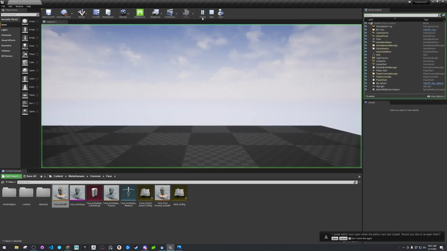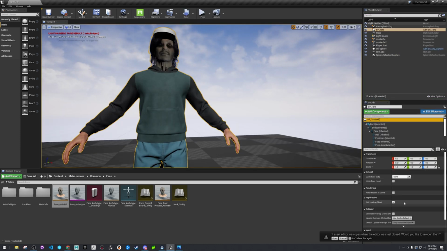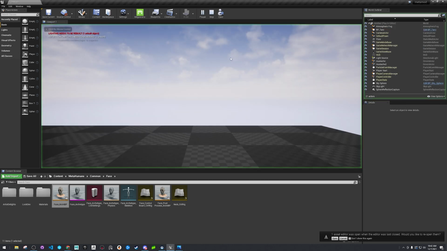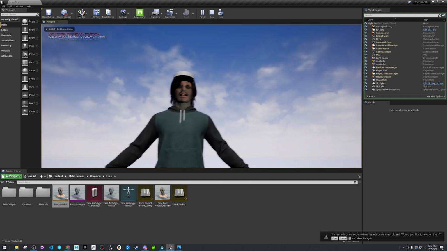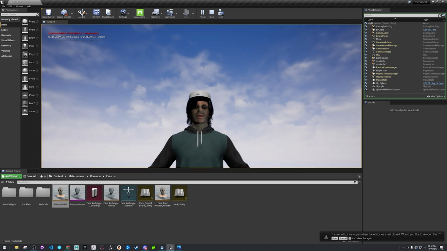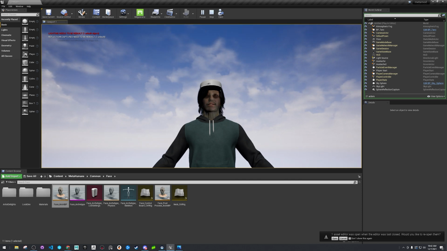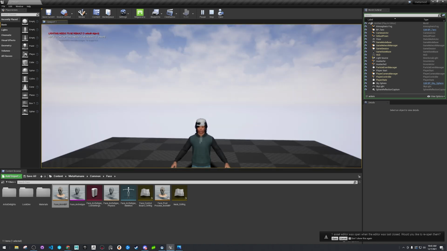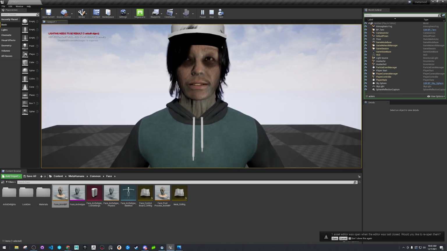When you click on your character, click on BP here and select Live Link Face head. Then we can select the phone, and now we press play. Our character will track our mouth movements. We get into a better frame. All right, so that's how we set up the mouth movements, or eyes too, and everything. That's how I set things up.